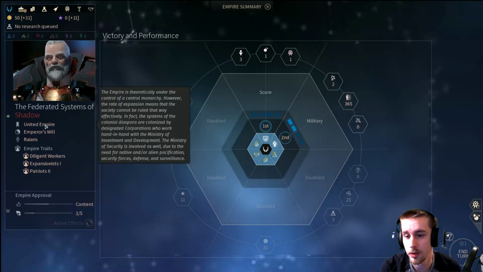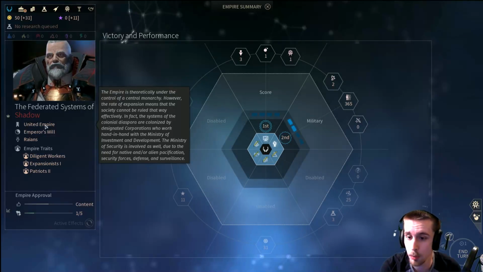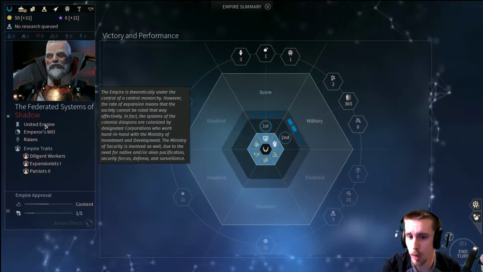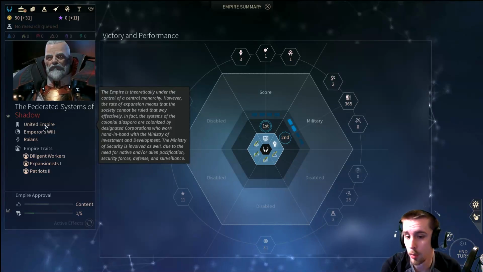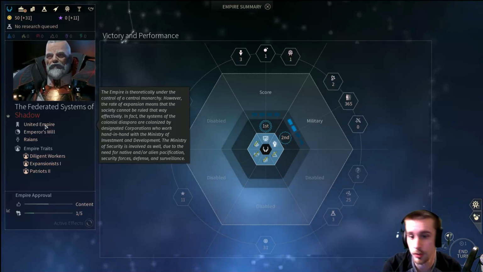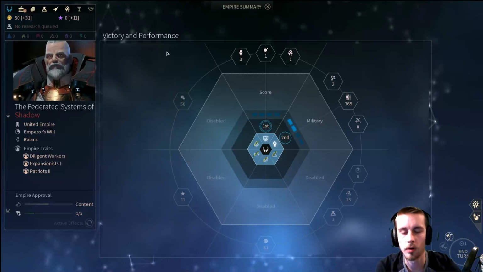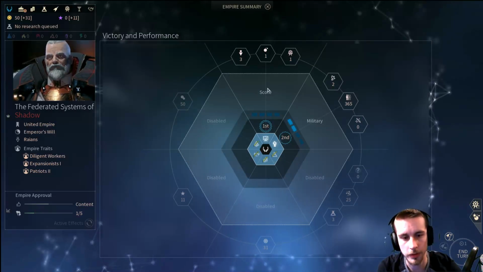In fact, the systems of the colonized territories are colonized by designated corporations who work hand in hand with the Ministry of Investment and Development. The Ministry of Security is involved as well due to the need for native and or alien pacification, security forces, defense, and surveillance. So, there are six victory types here, only two are in progress right now.